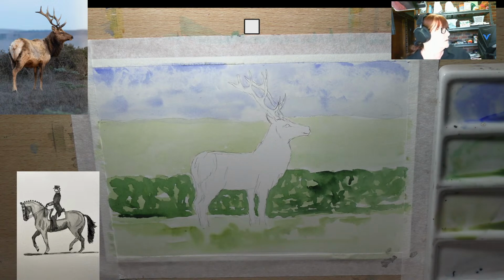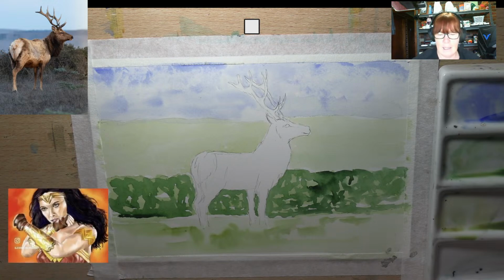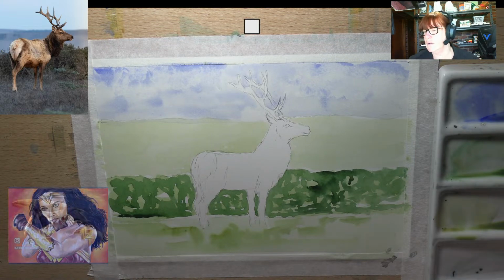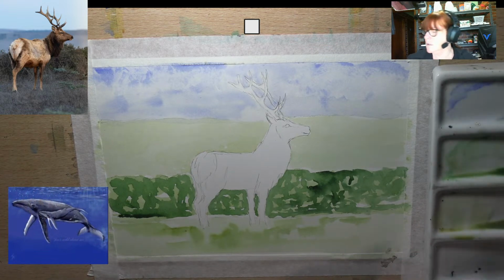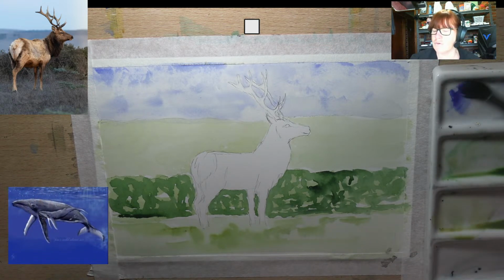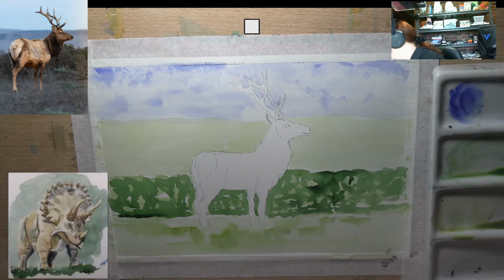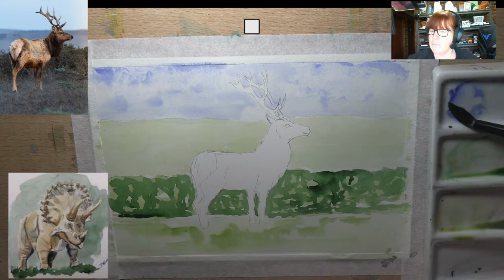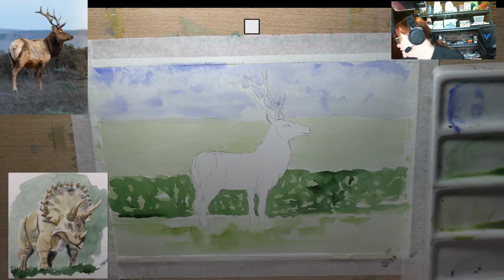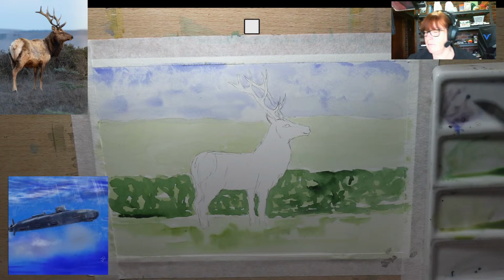Okay, so now I am going to add very distant hedgerows. So I'm going to make up a purple. I'll clean this top palette so you guys can see it. Cobalt blue. I keep saying ultramarine for some reason. Cobalt blue, and I'm going to go cadmium red to make a very pale purple, because everything in the distance looks purpley and bluey.